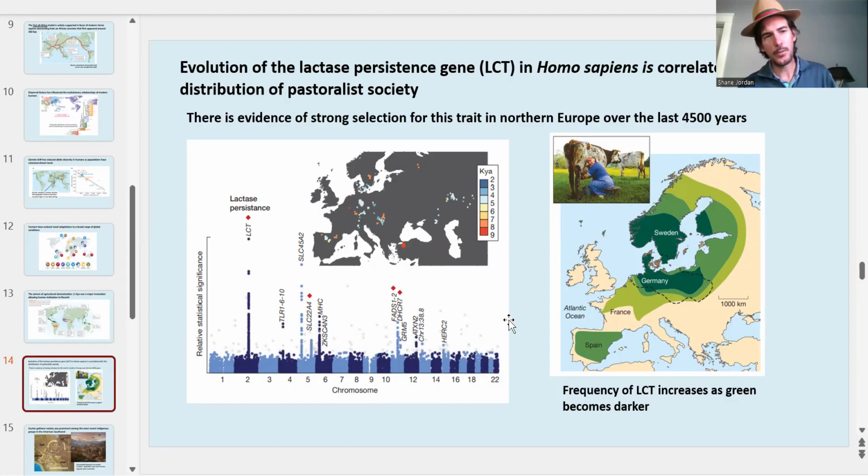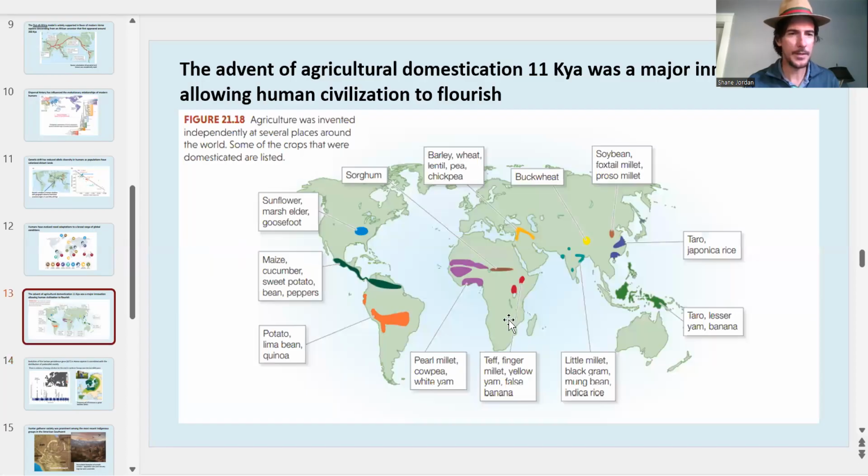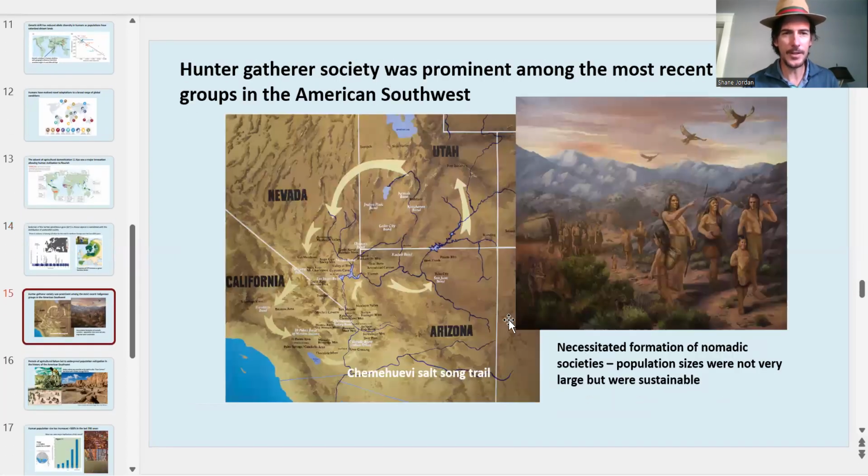Now, the agricultural way of life and the pastoralist way of life were, of course, common in many parts of the globe, as we know. But here in the American Southwest, where we currently live, that was not really the case. As it turns out, indigenous groups in the American Southwest were mostly still hunter-gatherer societies right up until the time that they first made contact with European colonists, with a few exceptions. But the hunter-gatherer way of life was very much the key to success for the majority of indigenous groups in the American Southwest.